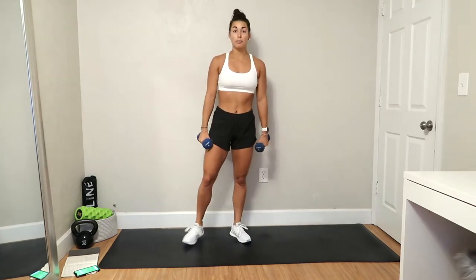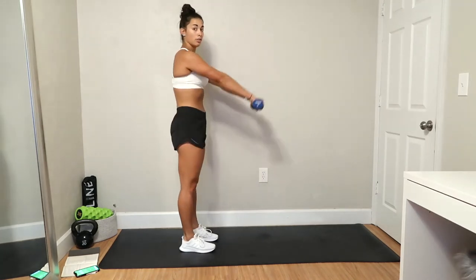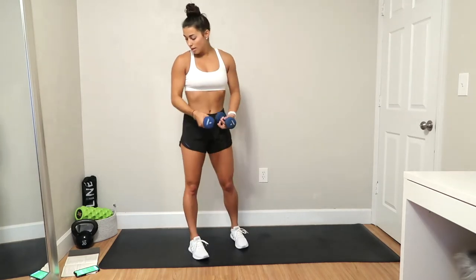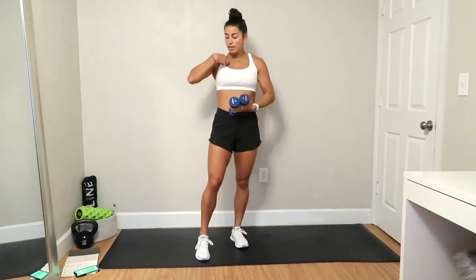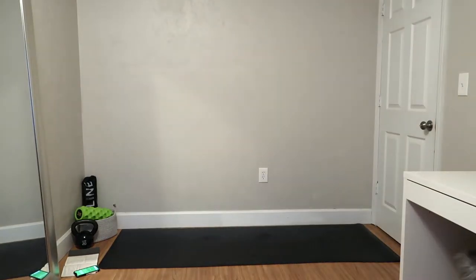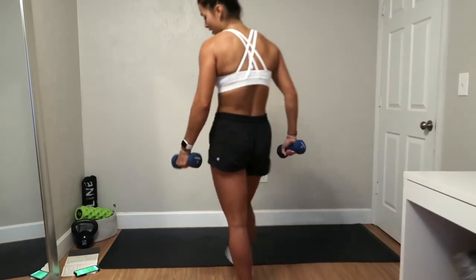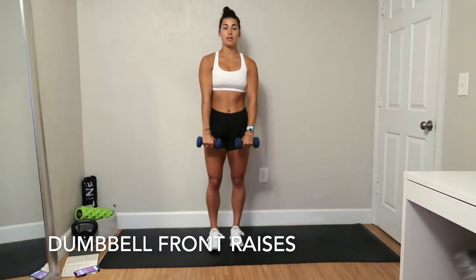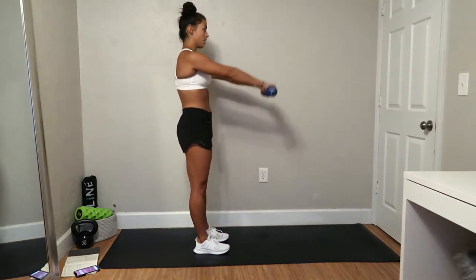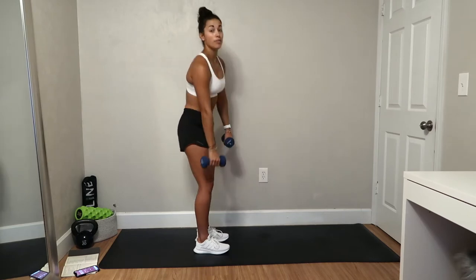Next we have dumbbell front raises. So raising right to 90 and down. Need a drink. And we're on. If you need to drop one weight and just use one dumbbell, you can do that too.